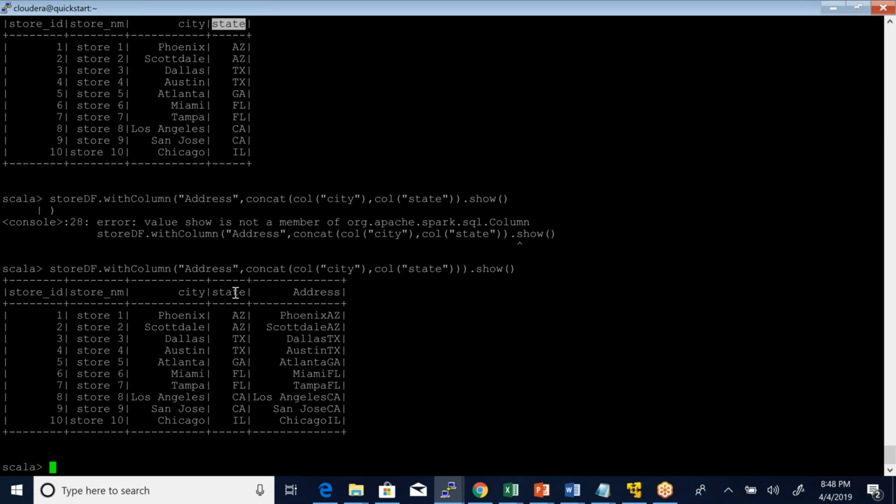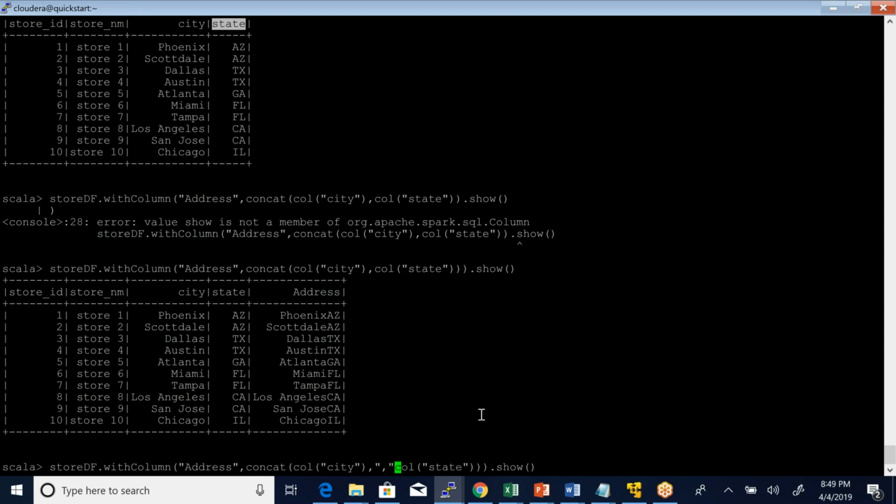Okay, so I'm saying, hey, I want to create a new field called address, which will be the concatenation of two fields. Of course, I need to put a comma in between so that they are distinct. And you know how to create a comma. Concatenation can take more than one argument. Can be a field, can be a string literal. Here, these are actual fields, city and state. You can create a comma here.